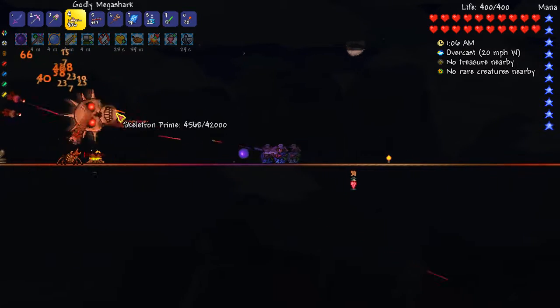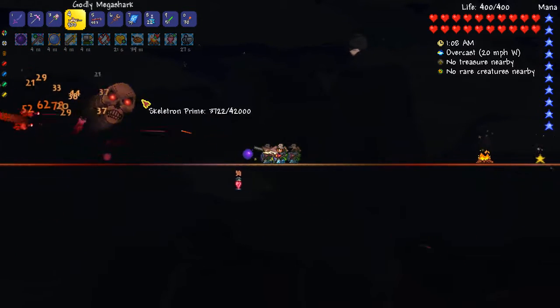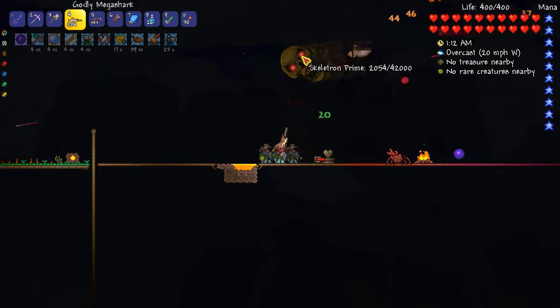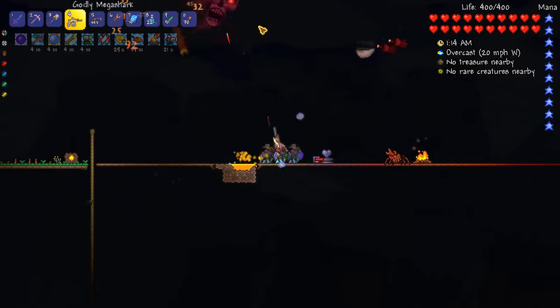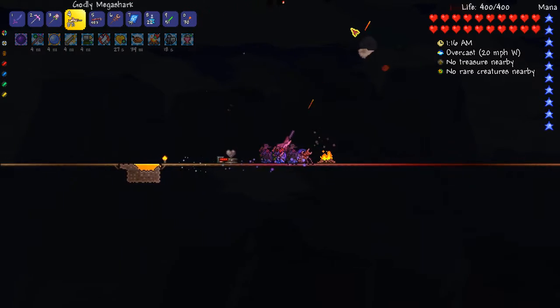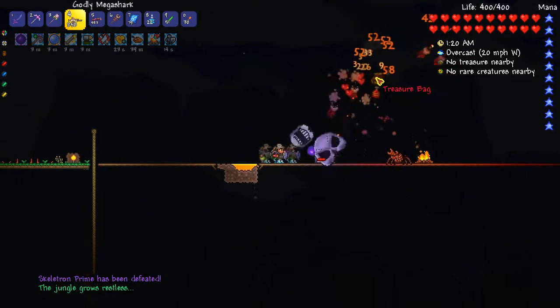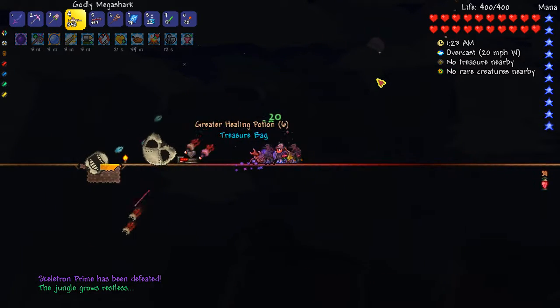5,000. 4,000. 3,000. 2,000. 1,000. Alright, do your little spinny head move. There we go. And now we'll finish you off. Kablam! The jungle grows restless.